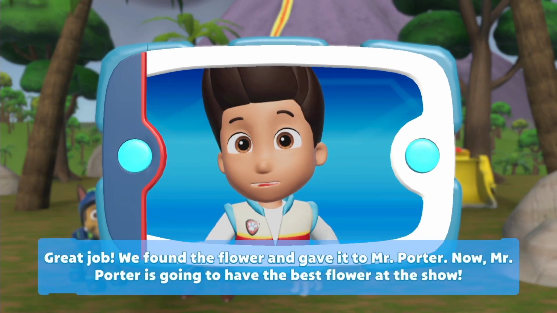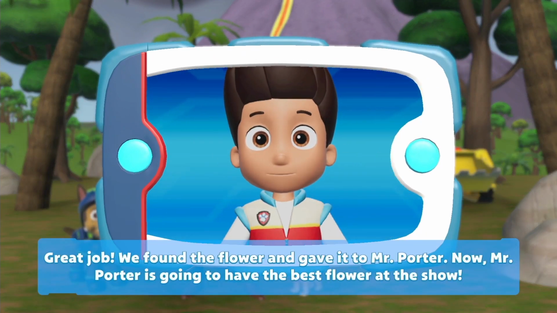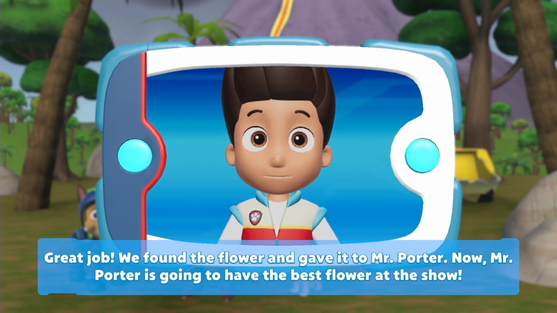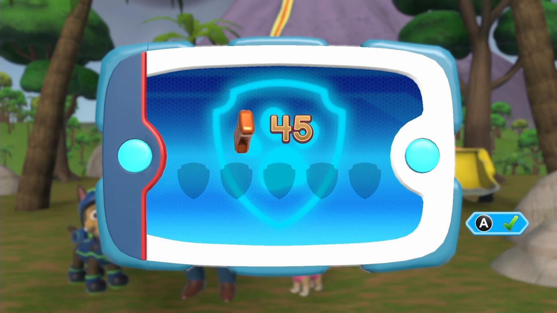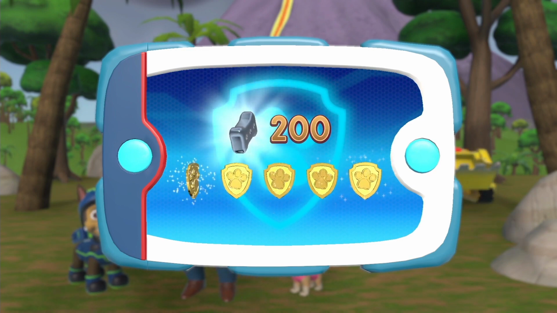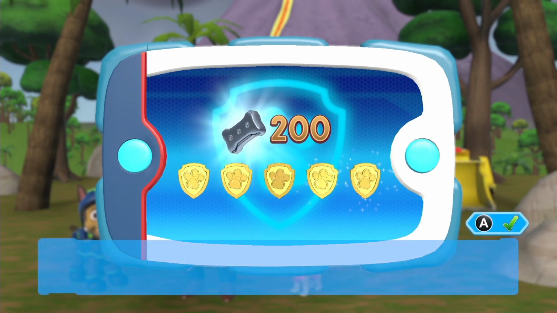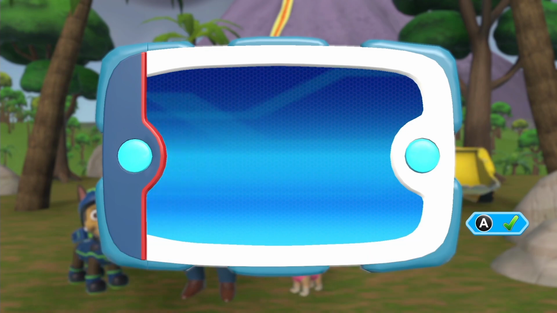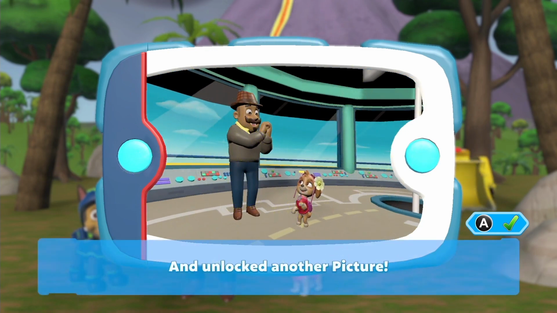Great job! We found the flower and gave it to Mr. Porter. Now Mr. Porter is going to have the best flower at the show. You found all of the golden paw prints and unlocked another picture.